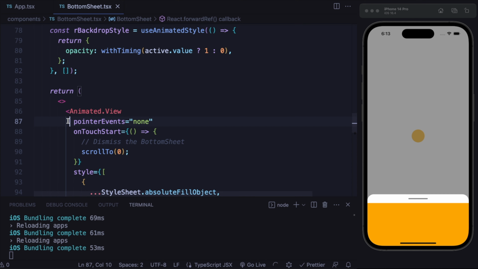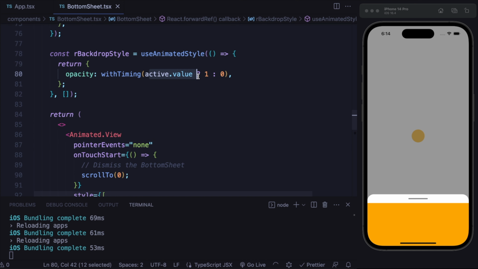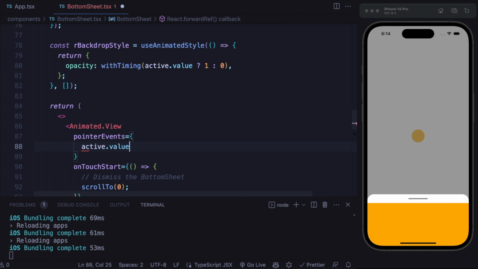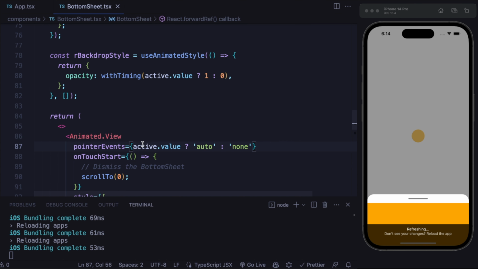So basically, we want to change this pointerEvents property dynamically, referring to the active.value. But the point is that the active.value is not simply a JavaScript value available with a useState hook, but it is actually a shared value from Reanimated. So we cannot use this type of condition here.